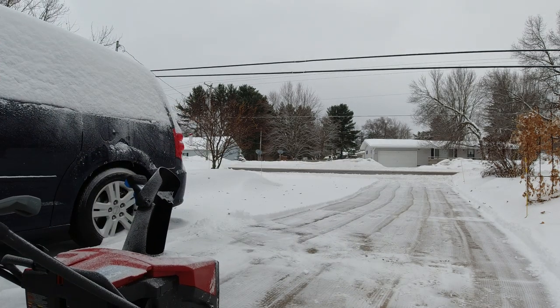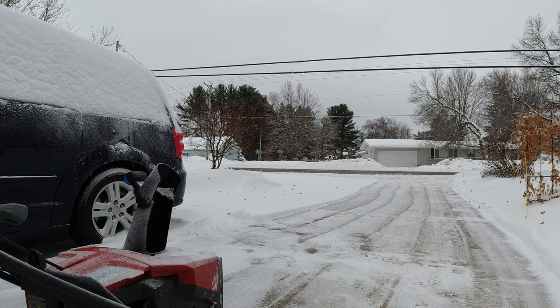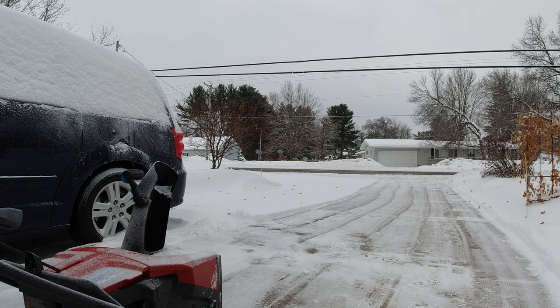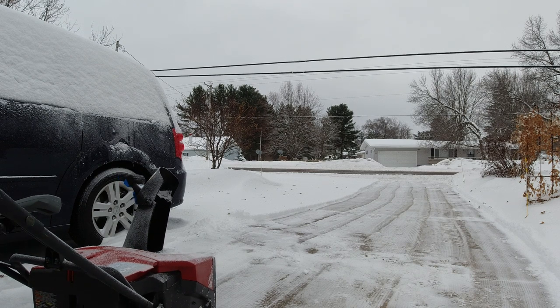So let's finish up with the Toro. By the way, I'm not doing the snowplow drift right now. The plows still have to come through and push that back. So later on today, I'll get a two-stage out and clean that off. So, all right.